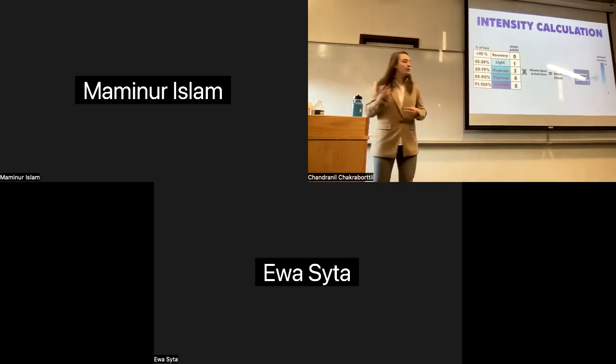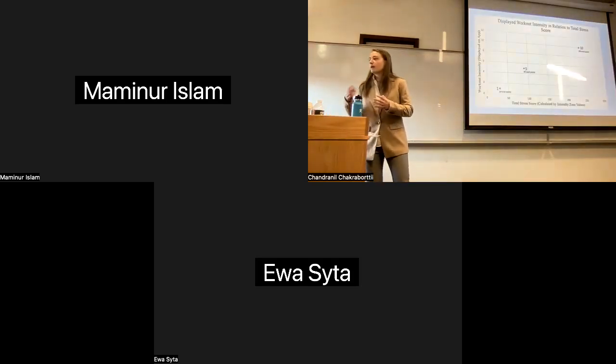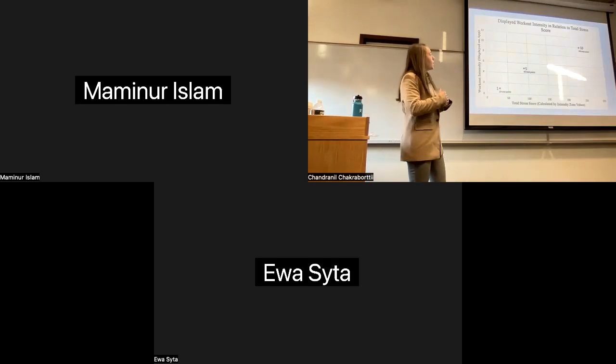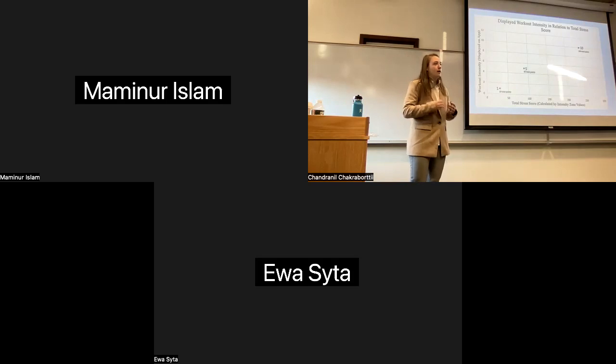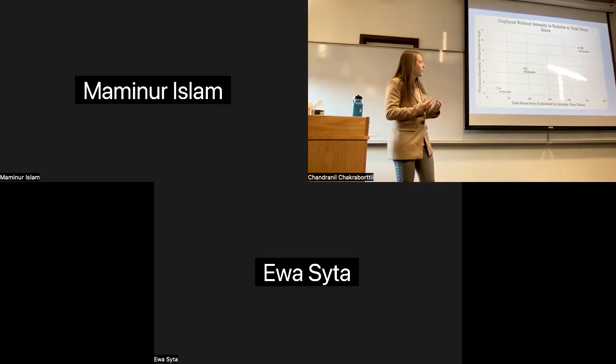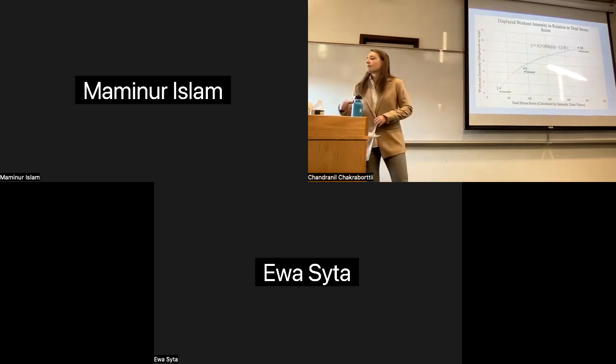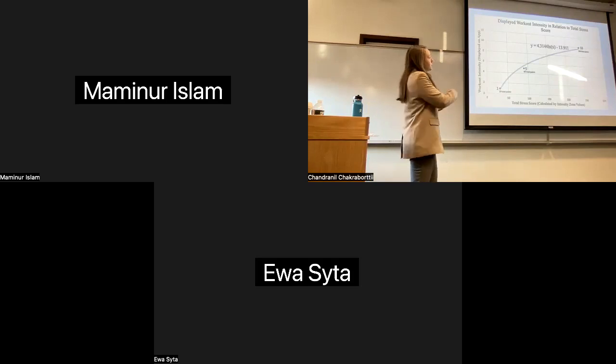Then a logarithmic function is applied to those stress points, which maps it on an easy to read and understandable scale. More about this logarithmic function: to get these total stress points mapped on a more readable scale, I took a 5-level intensity, which is what the CDC recommends as about 30 minutes of moderate activity. A 10 is 30 minutes of very extreme intense working out, and a 1 would be around 30 minutes of light work. Then the logarithmic function of best fit was found between these 3 points, and this will be what's used to map those total stress points to the displayed number.